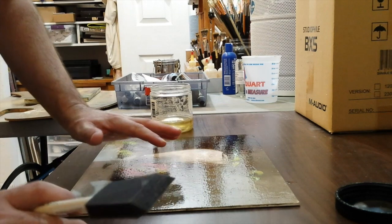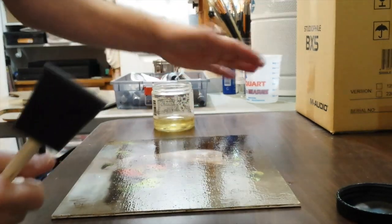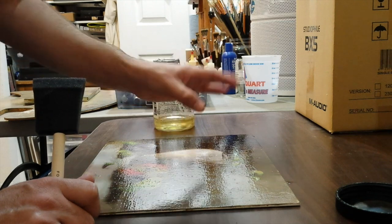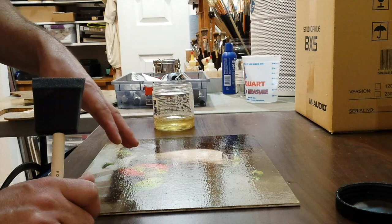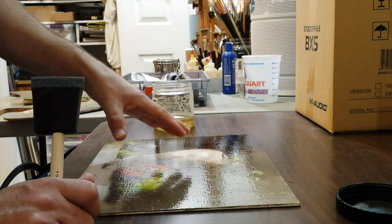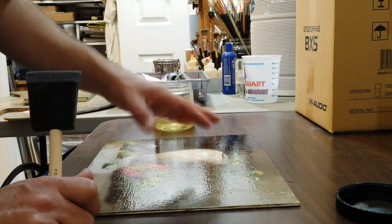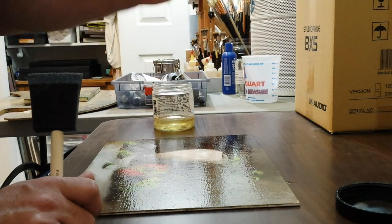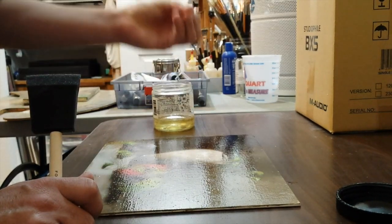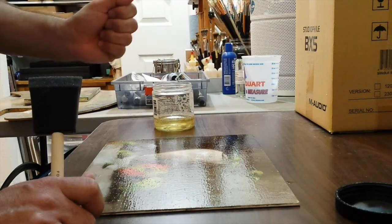Now that this has got one even coat on it, I'm going to let it set up for a few minutes, then stand it up vertically to dry completely. If you want to put a second coat on, wait about half an hour or 45 minutes for the varnish to set up, then go over it again. Usually two or three coats is all you'll need. The reason you varnish is to protect the oil painting from dirt and grime — the varnish can be removed so you want dirt to get into the varnish, not the painting itself. Secondly, it restores your painting to the way it looked when it was wet, so the colors are much deeper, the darks are darker, and the painting just looks better.